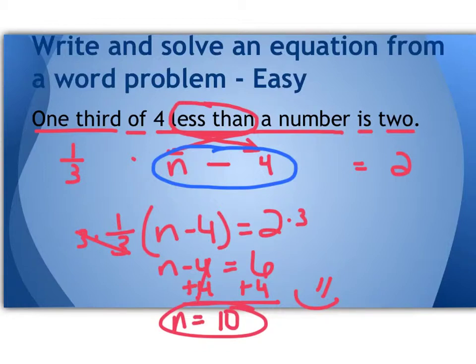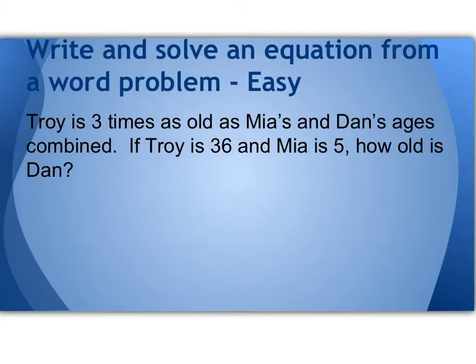Don't forget that you can always check your answer. Plug it back in, see if it works. Back into this problem, 1/3, and instead of n, I'm going to put 10 minus 4 and see if it'll give me the 2 that I need. So I want 1/3 of 10 minus 4 is 6. 1/3 of 6 is 2. So check, I am right.